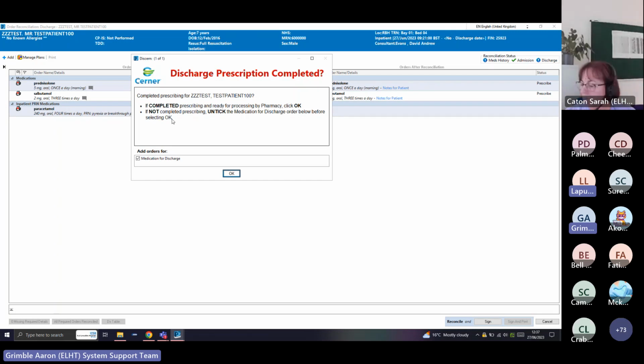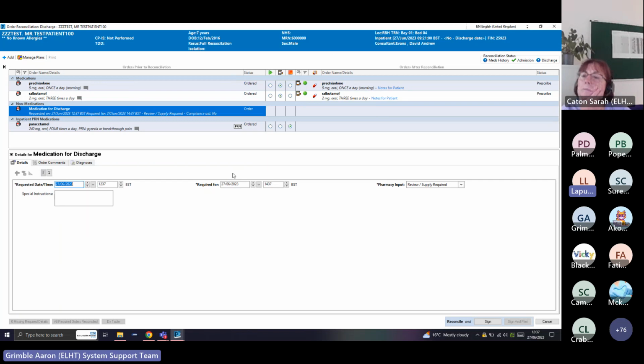So what this is telling us is if we have finished with our discharge medications, down at the bottom, we're going to leave this box ticked. If we've not finished with discharge medications at this point, I can untick that box and it will allow you to come back in and make further changes later on. If we do leave this box ticked, pharmacy will lock those medications down while they're working on them. If you do need them unlocking for any reason, please contact the pharmacy team. So I'm going to leave that ticked for the time being and click on OK. And again, I'm going to do a final sign off.